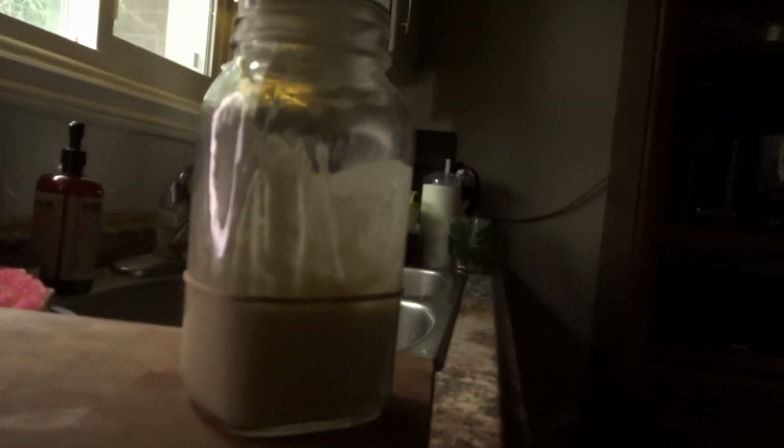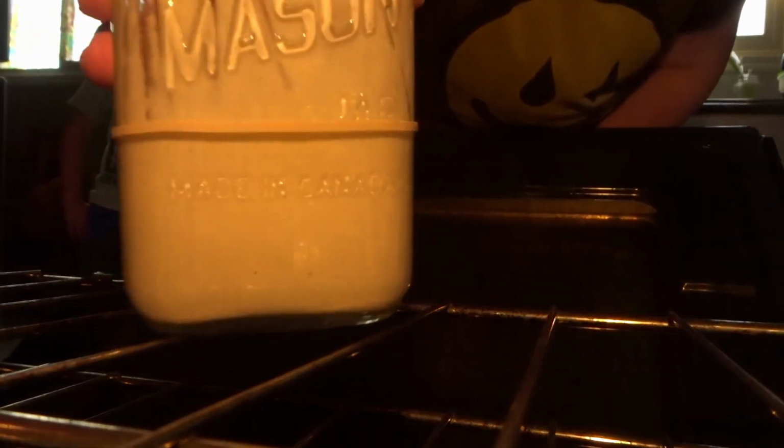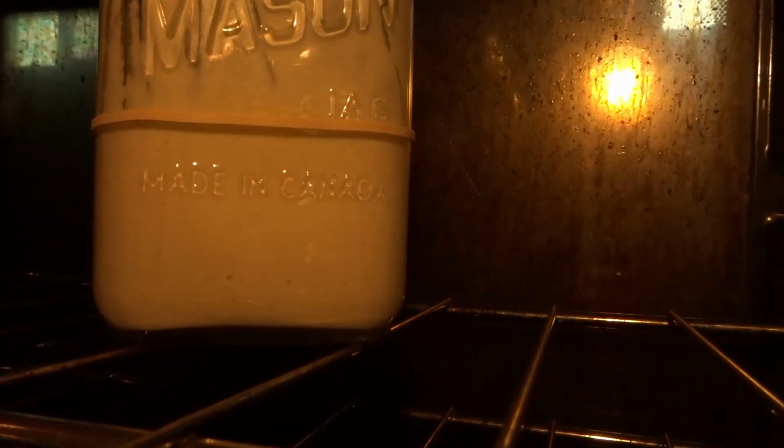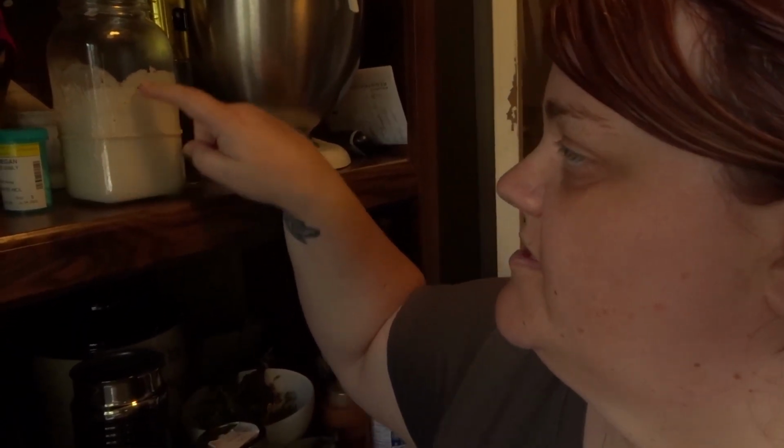But we move on, we do what we can. So it's 5 o'clock, and it has only gone up to about there. You can't really see, but it's right about there. I have to take it out of the oven because I want to make some croutons. So let's make some croutons with last week's loaf of bread.